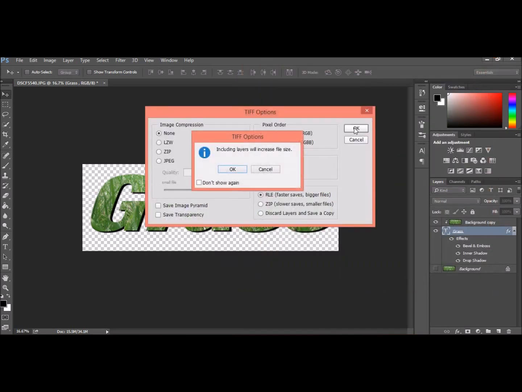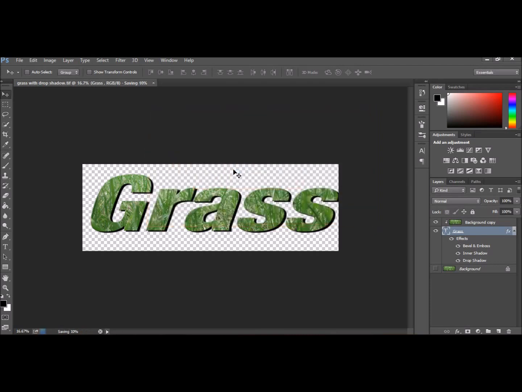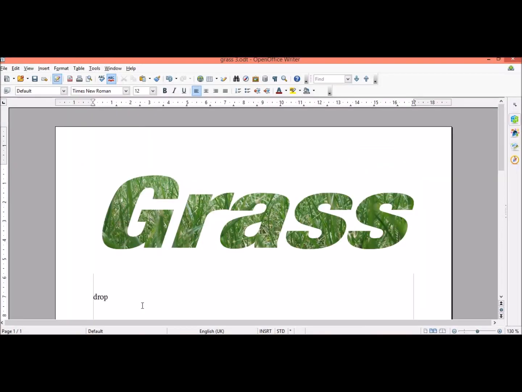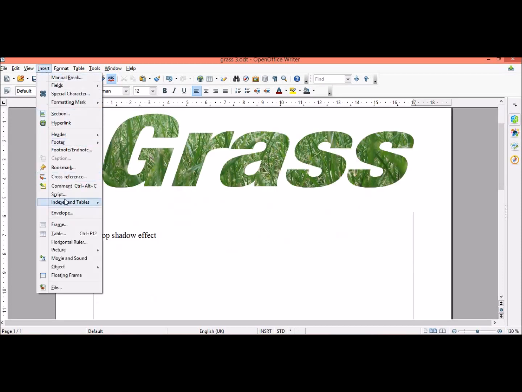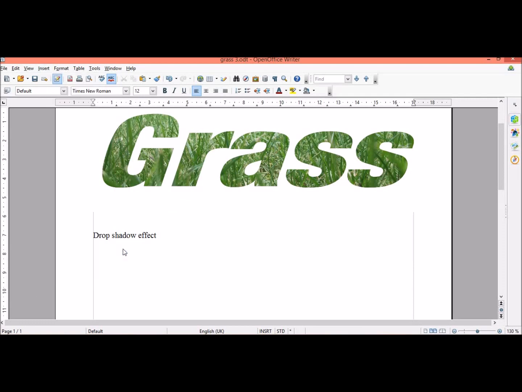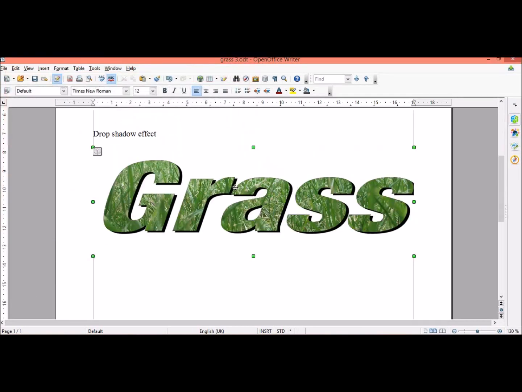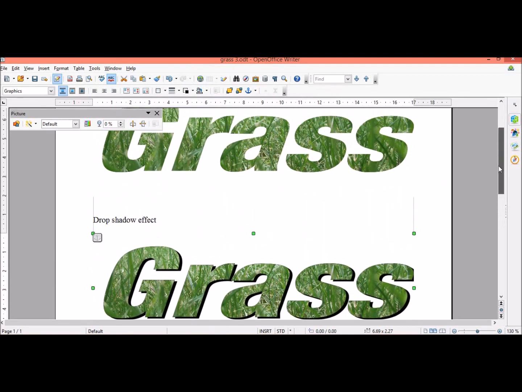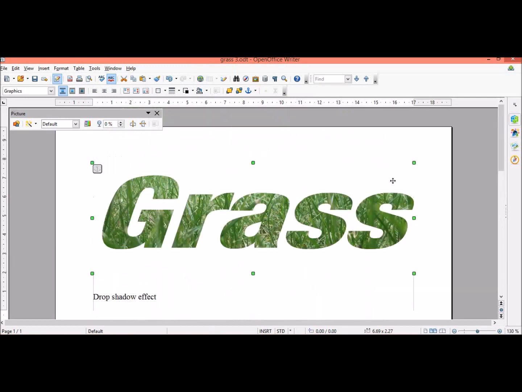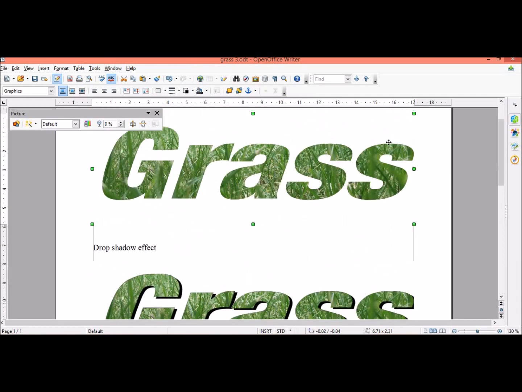Okay. So there you can see the difference between the drop shadow and just a plain one.